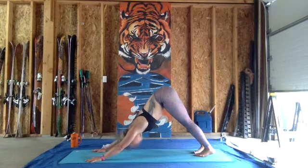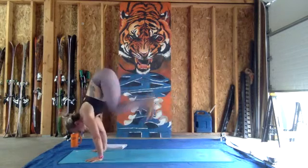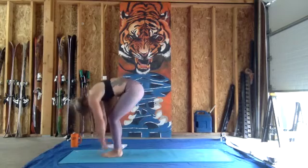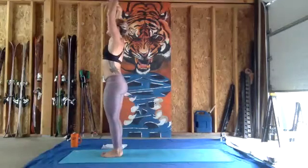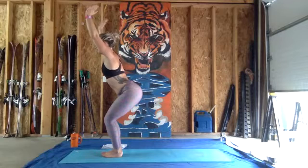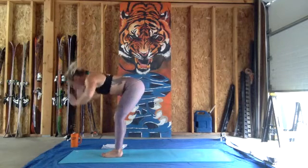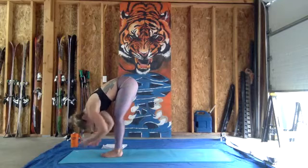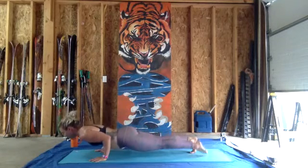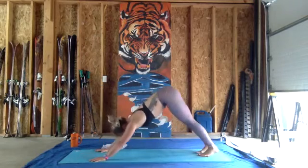Try it out. Inhale, look forward. Exhale, step or jump to your hands. Inhale to halfway, inhale to roll all the way up. And exhale to sink down into your chair. We'll take an inhale here. And then exhale, fold. Inhale to halfway lift. And exhale, step or jump back, high to low plank. Inhale, upward facing dog. And exhale, down dog.